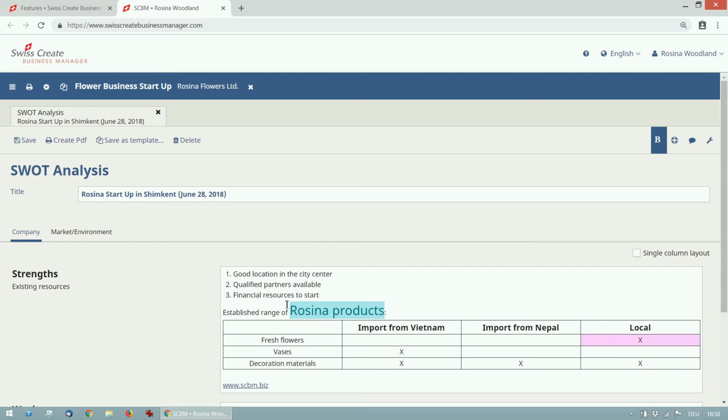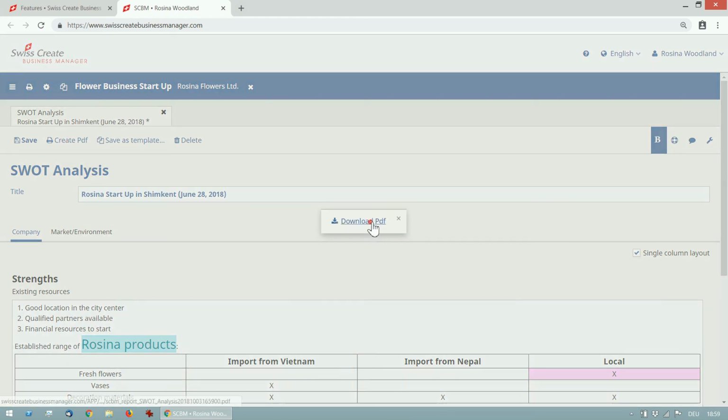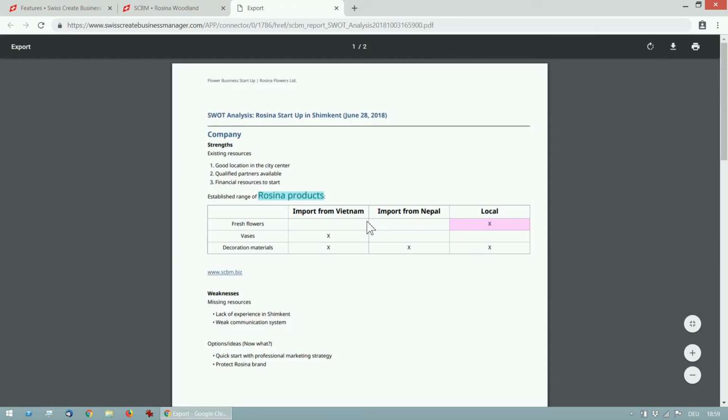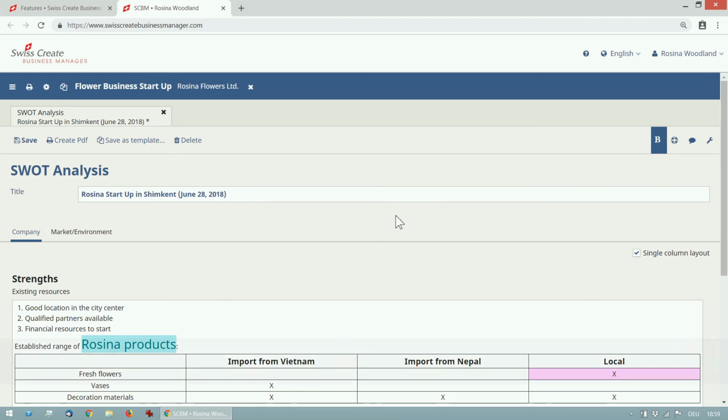If we have big tables and want to use the whole width of the paper for the answer, we can choose this single column layout. Now the questions and answers are below each other and use the full paper width. There is also a keyboard shortcut to create a PDF, Ctrl P.